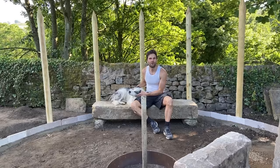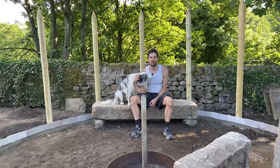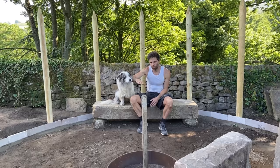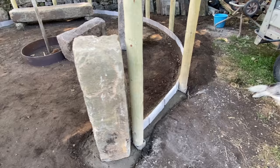Well, I've had a good day today. Got all these edging stones set all the way around, and set the two posts for the entranceway, and they look awesome. I absolutely love that. And having these set on the outside just allows a way of eyeing through and being able to level this inside. So I've got all this floor pretty much level now, which hopefully we can flag on top of.